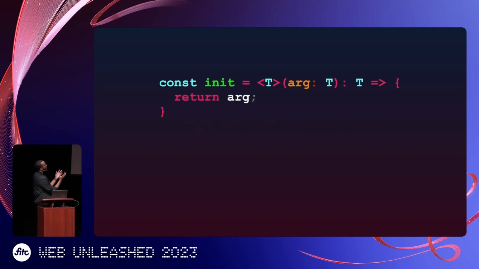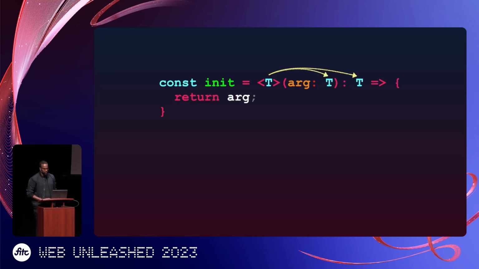When you're actually defining the generic, you can use the angle bracket syntax, and we can say that this function is also going to receive a type variable. And then this type variable can then be used to specify the shape of the parameter and what the function returns. So here, in this context, we're saying this argument is going to be shaped whatever we pass in as a type variable. Similarly, this function is going to return the shape of data that's going to resemble the type variable or value we pass in.